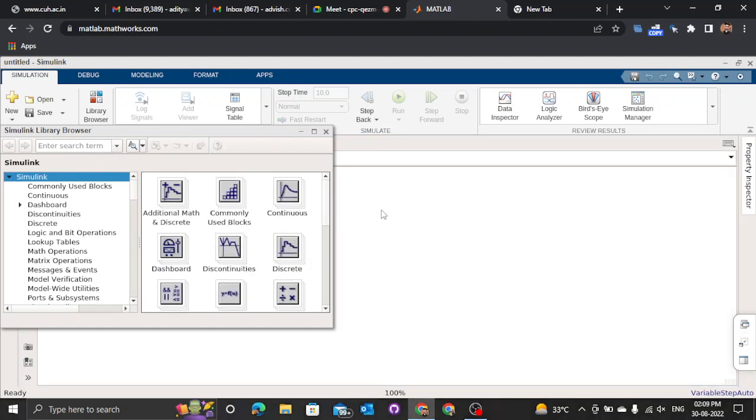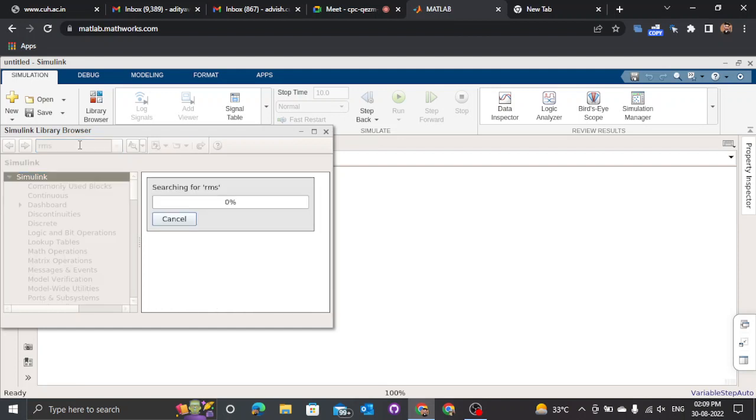So we will get a resistance load here, and through this load you can connect the voltage measurement and the RMS block, which you have available in the library browser. You can fix the frequency value of 50 hertz, and the initial RMS value you can put 0 and sample time 0.